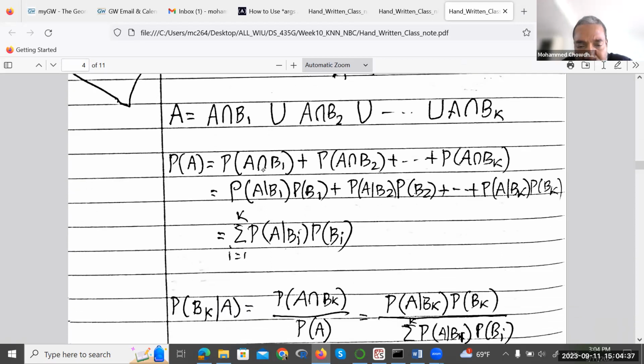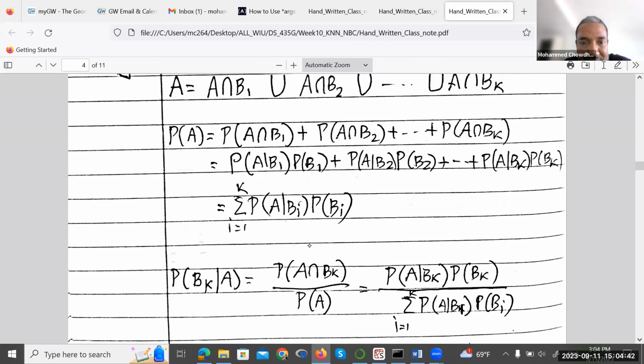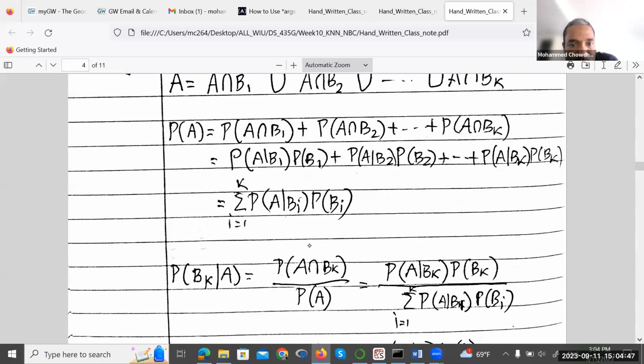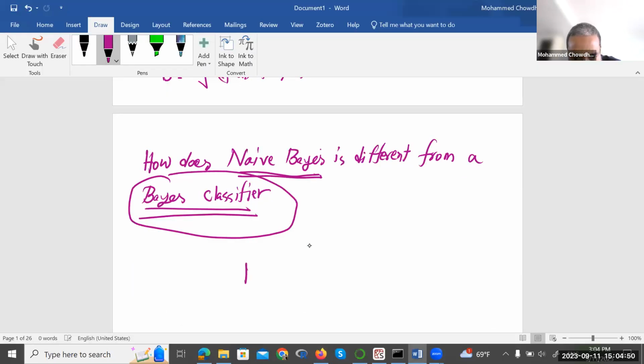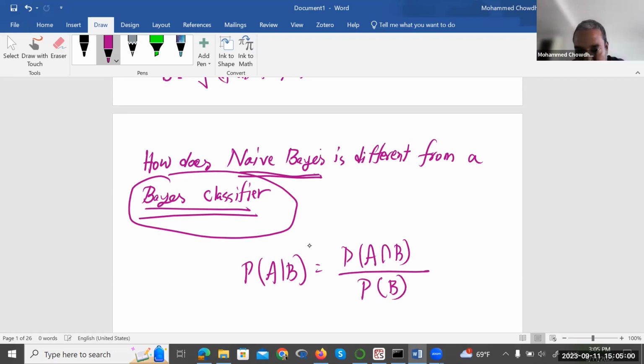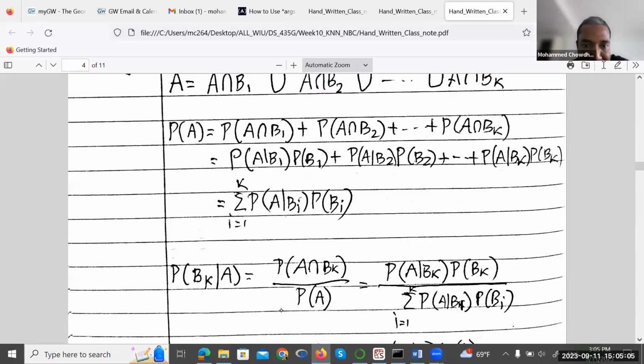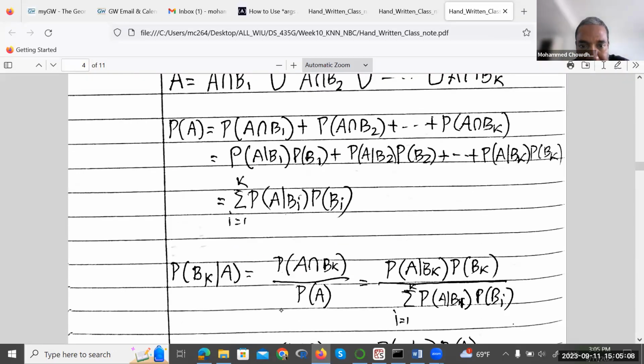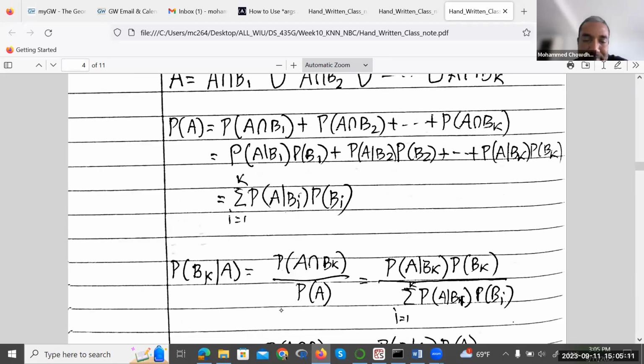Now this joint probability can be written this way. This is the formula for the joint probability. You know that one. Probability of A given B could be written as probability of A and B divided by probability of B. So these things are equal to the multiplication of that thing. So this is what we have written. So this could be written. Okay, now A could be written that way.